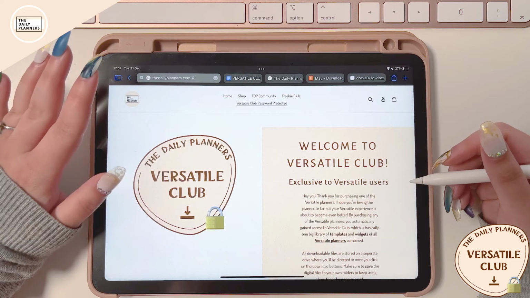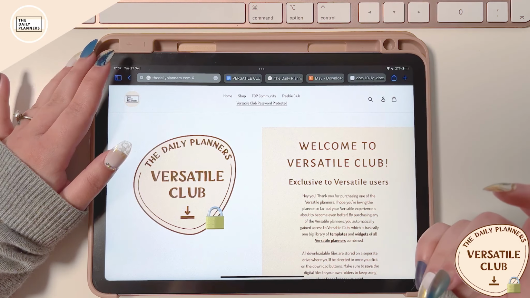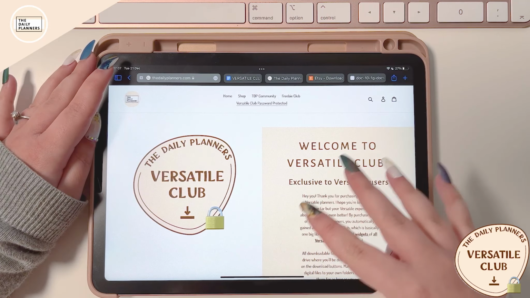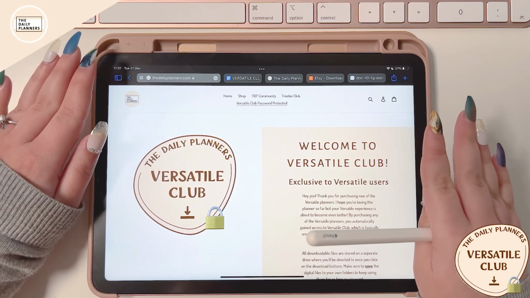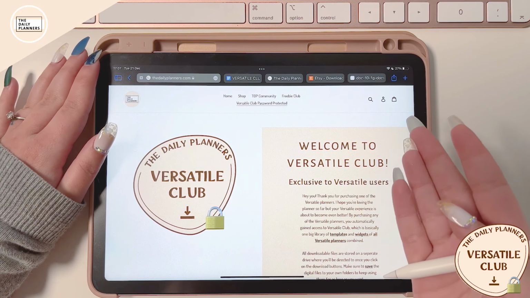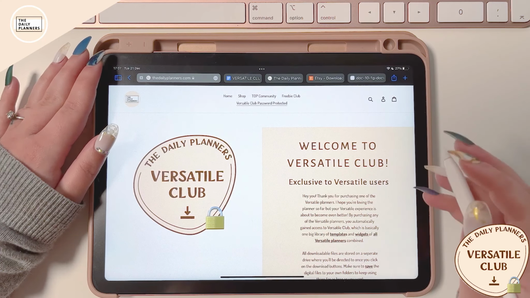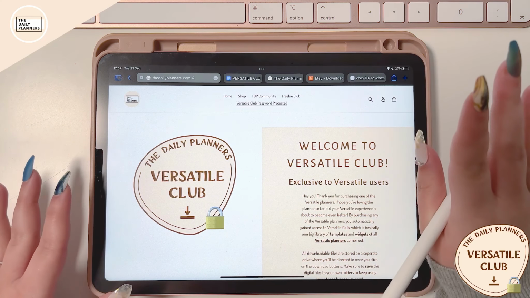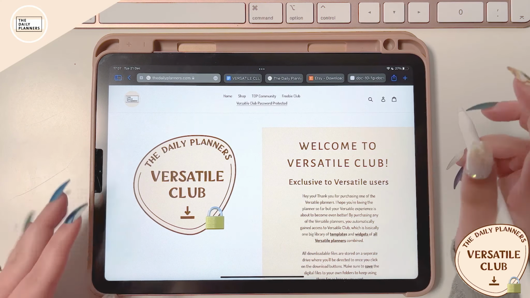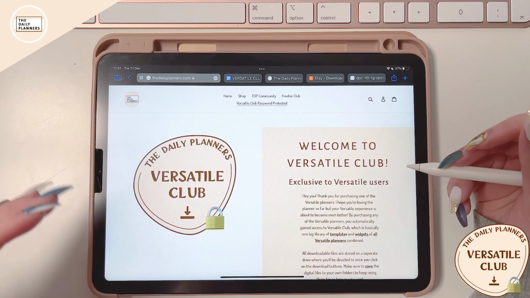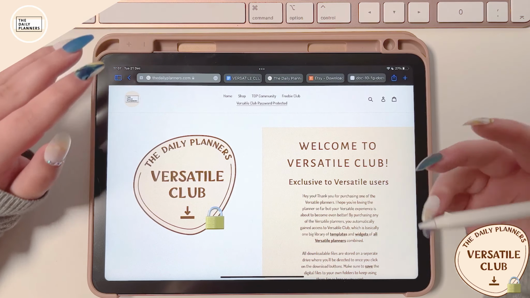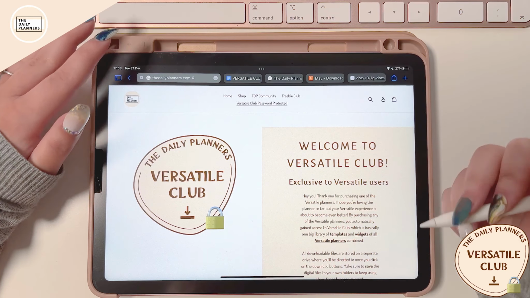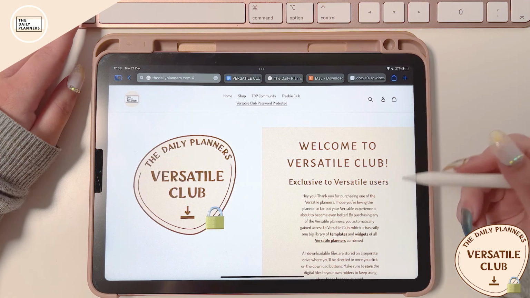But it's important to know, as more planners become available in this collection, more extra templates and more widgets will be uploaded here for you to download without any extra cost. So basically the Versatile Club will stay super interesting because new goodies will keep being added here. Another important note, only the widgets and extra templates are being uploaded here. So this doesn't include any dated or hyperlinked pages. All templates on this page are single page PDF files meant to be imported into the planner that you have purchased. So I'm going to show you how the Versatile Club looks.